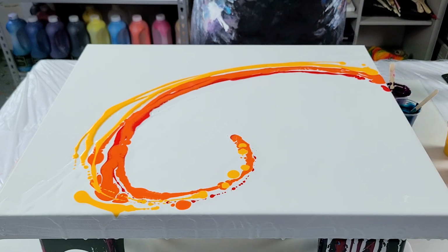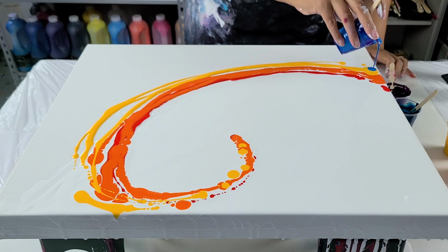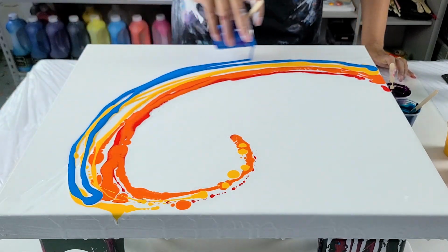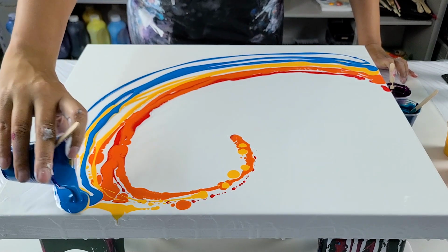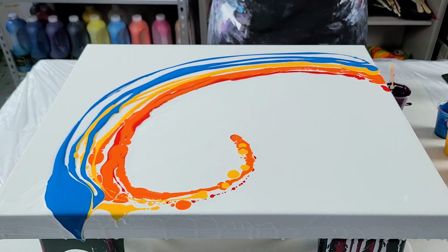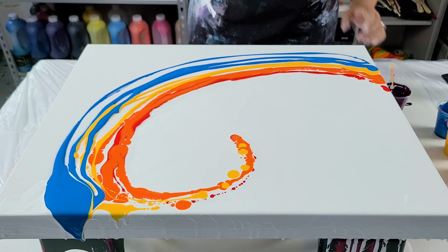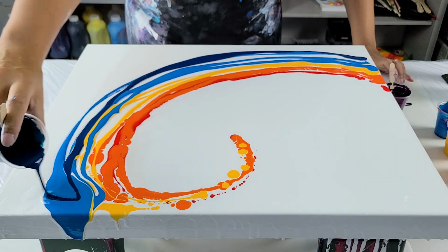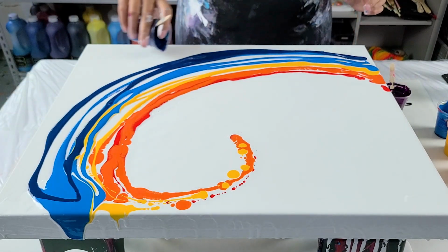So now here comes my blue right up next to that yellow. And I'm thinking that that will maybe make some of the green. Oh, I don't know if this is going to turn out or not, guys. Whatever, I gotta try, right? I always say that. You gotta try.